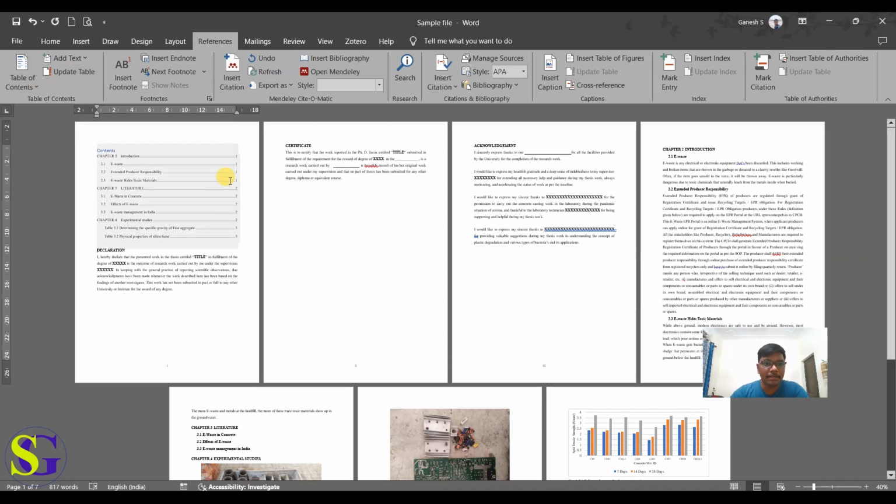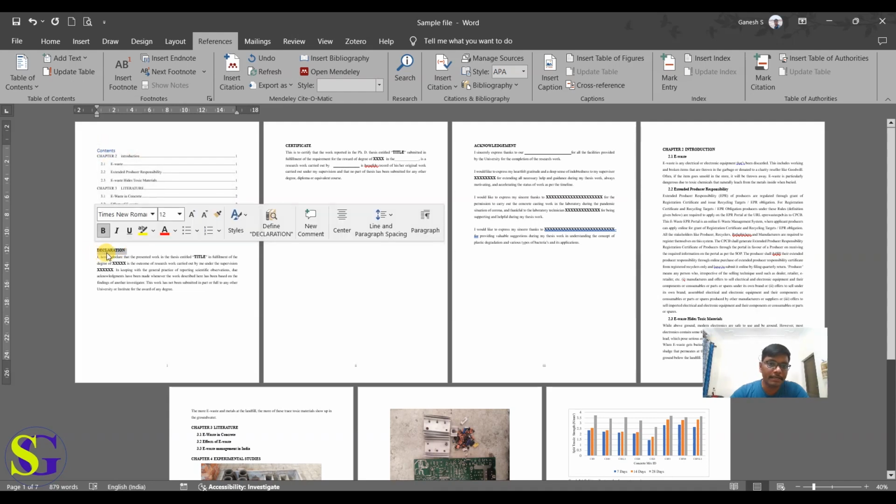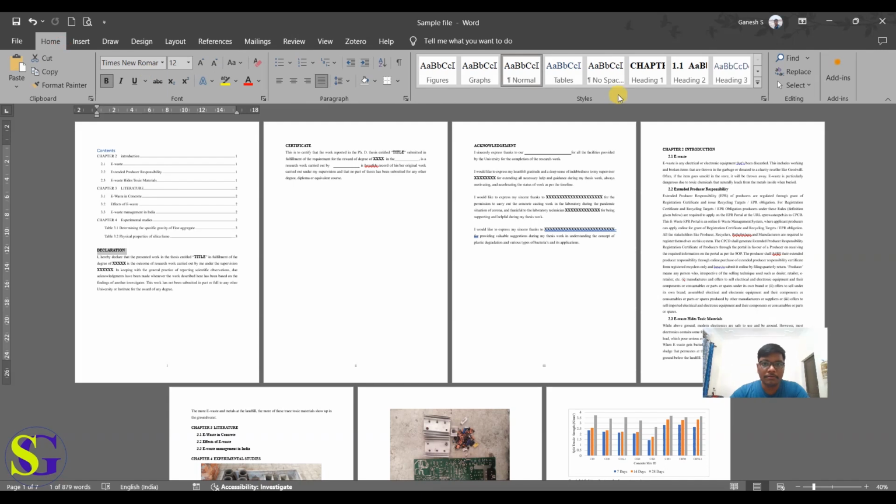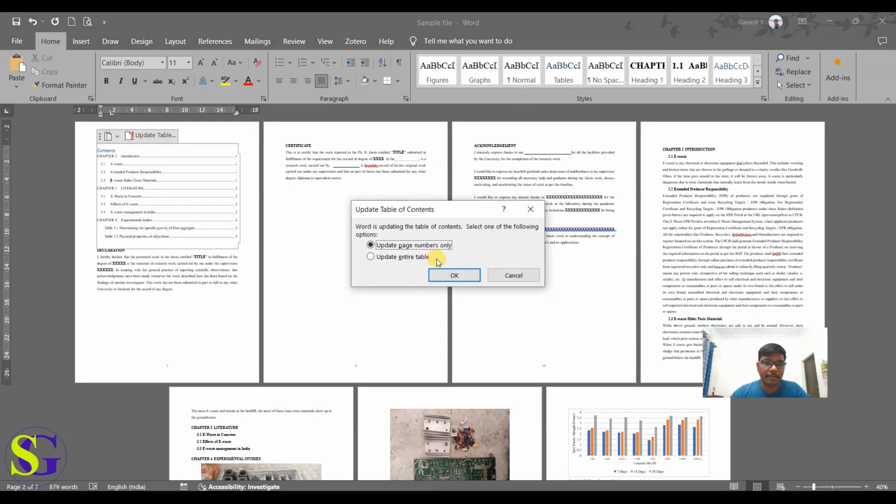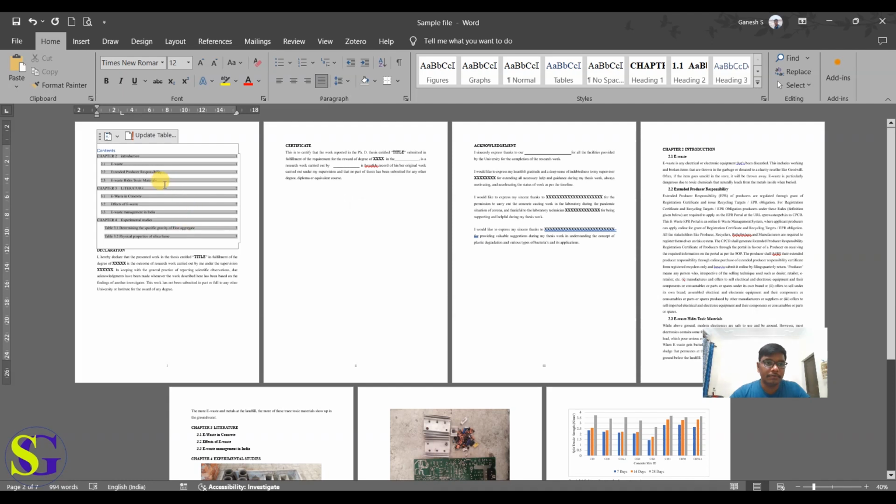So once you click on the table of contents, now you can see this part is not added, right? As I already said, this should be added in the document. So just click on normal and add it, then make sure this also should be normal and bold it, again normal and bold. Now go ahead, update the table of contents fully. Immediately you can add this heading also, right? So when you add the heading, you can see this part.